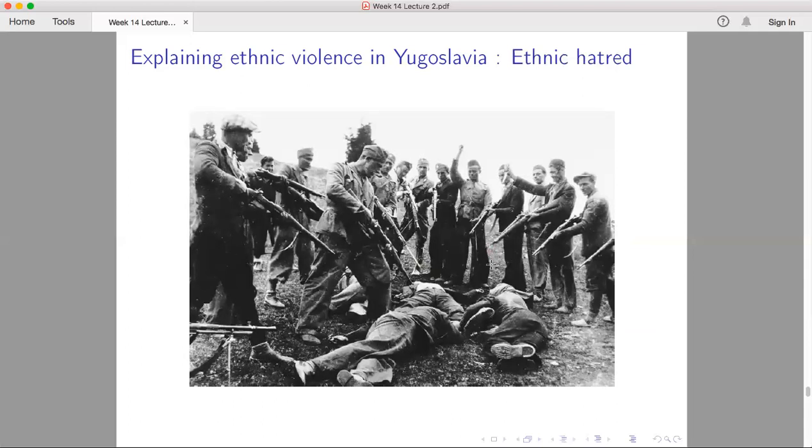Also, we have a history of ethnic violence between the two, right? There's clearly violence that broke out between Croats and Serbs during World War II, limited violence between Croats and Serbs in the 1970s, between Kosovar Albanians and ethnic Serbs in the 1980s and 90s. So there is some evidence that there actually might be underlying tensions between these two groups.